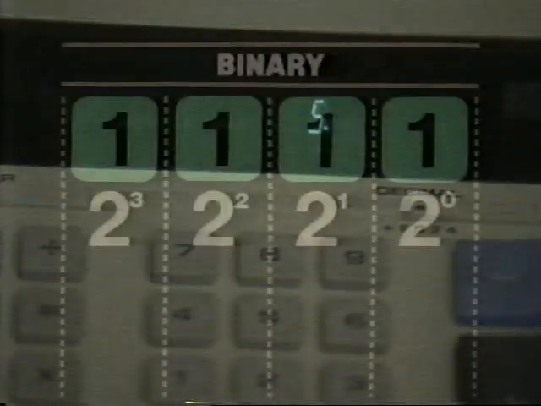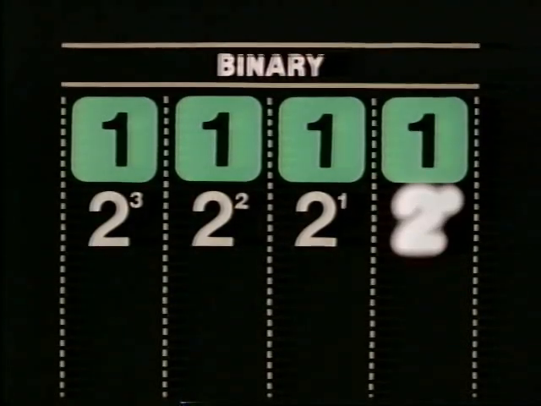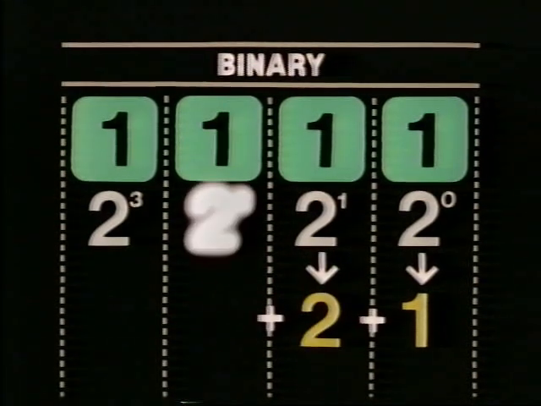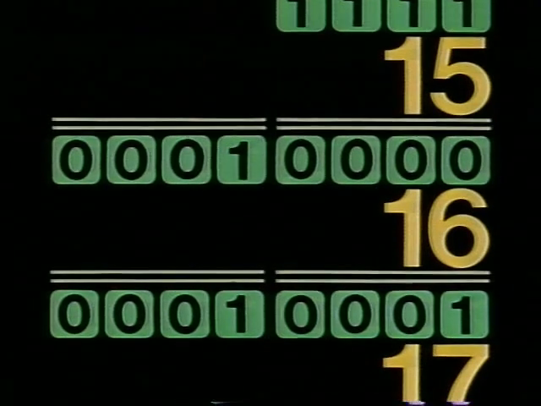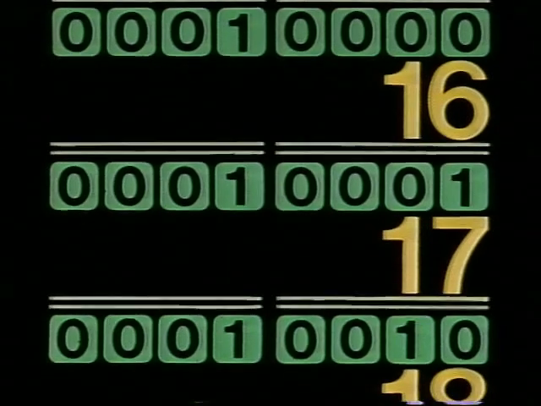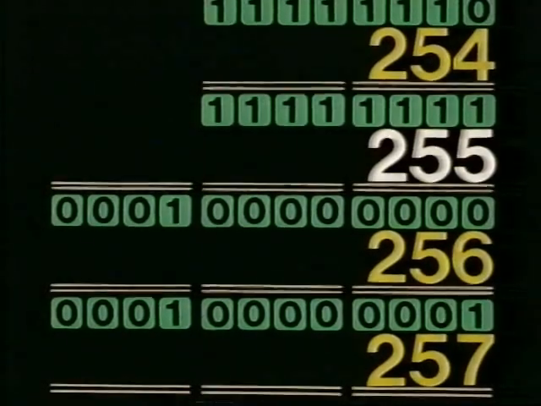Manually converting a binary number to decimal is a process of adding up the value of each binary digit in the number. For example, one times one, plus one times two, plus one times four, plus one times eight gives a sum of fifteen. Here are the binary equivalents of the decimal values zero through fifteen. And here's sixteen — the smallest number that requires more than four bits. You can see how working in binary can get cumbersome. And here's two hundred fifty-five, the largest number you can represent with eight bits. Eight bits isn't too bad, but it's still only one byte. What if you had a memory dump as large as five hundred binary characters?